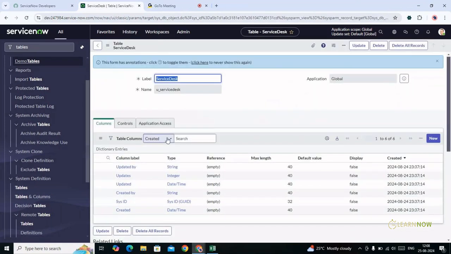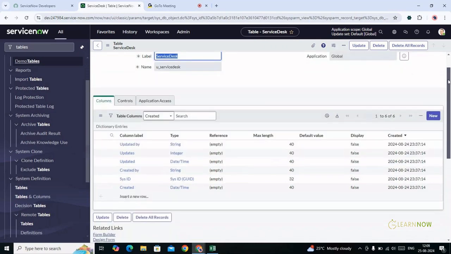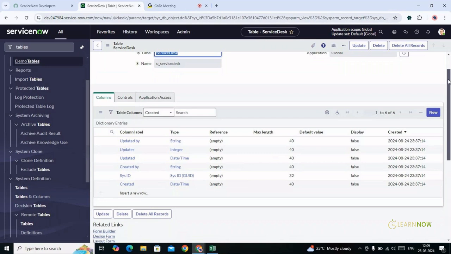As soon as we saved it, these columns were added. These are the columns which will be added by default once we create any table. How many are there? 1, 2, 3, 4, 5, 6. So these 6 columns will be added by default.